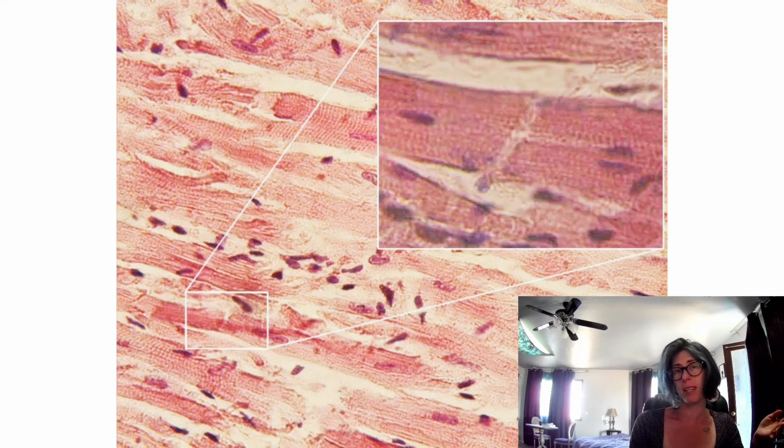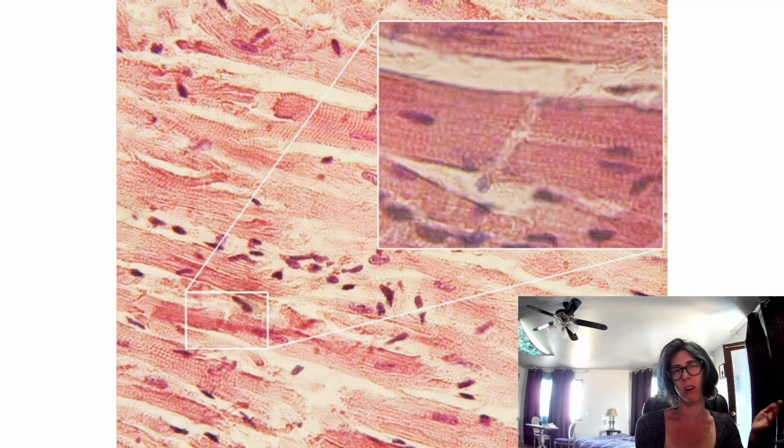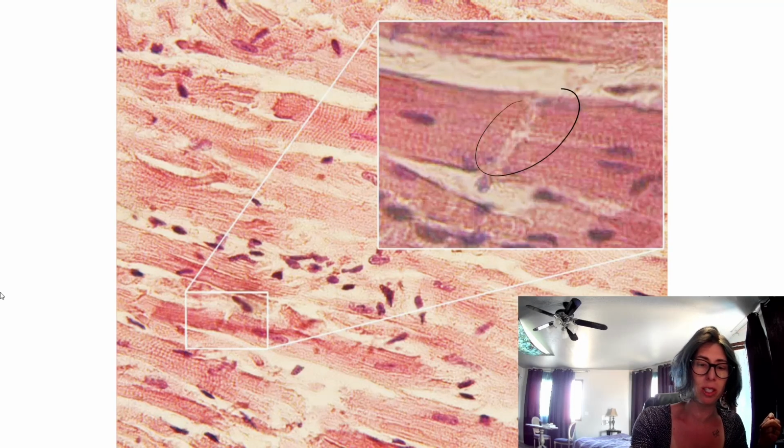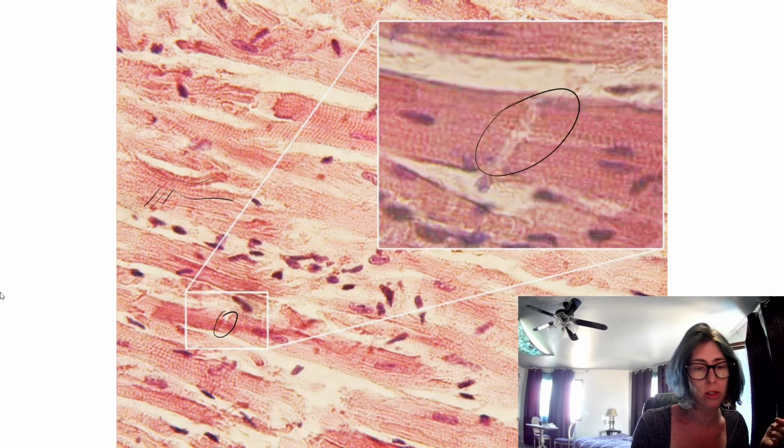Sometimes, depending upon what stain is used or how well the stain took, the intercalated discs can be hard to see. So here's an example of that. If you were to look at this whole slide here, it might be a little hard to tell that it's cardiac muscle if you're looking for intercalated discs. Now, if you really zoom in, like on this square, you can see it here. You can kind of see it here, but it's kind of faint. It's hard to find them in some. So if you got a slide like this, you'd have to interpret what it is by this branching structure. You could still see the striations from the sarcomeres.